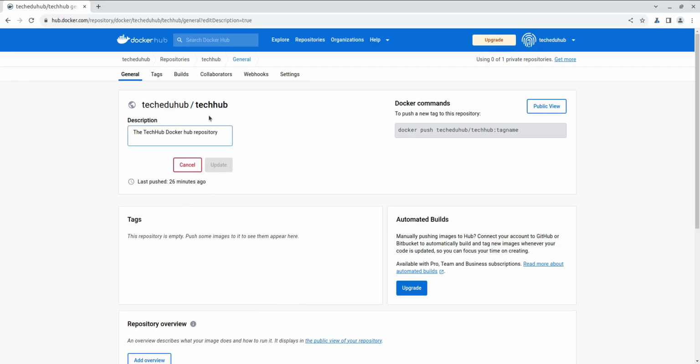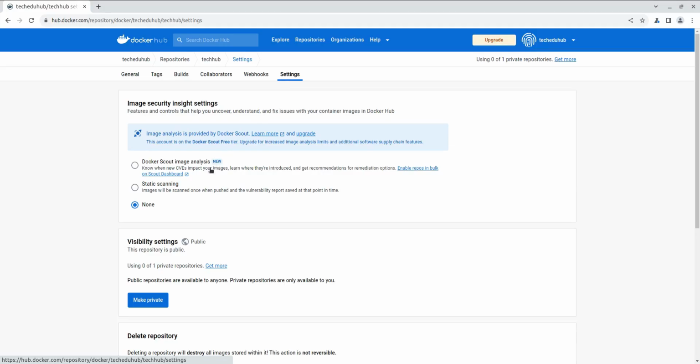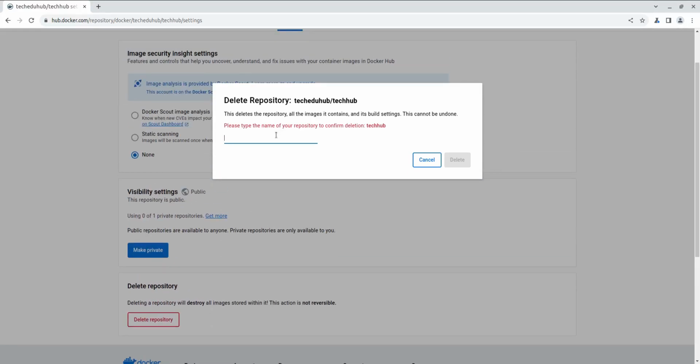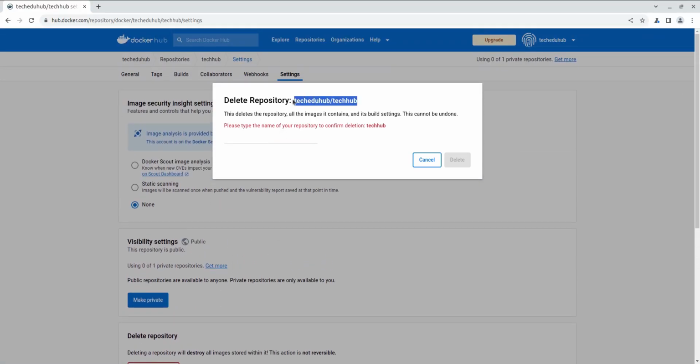Go to repository settings, and delete this repository. This repository's images and build settings cannot be undone. Please type the name of your repository. What is the name of the repository? This is the name of the repository, so just delete it.